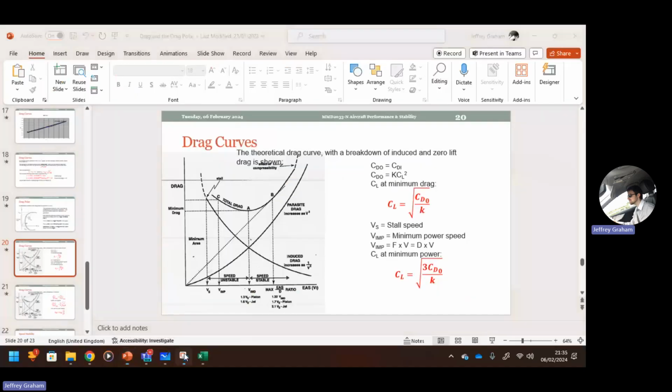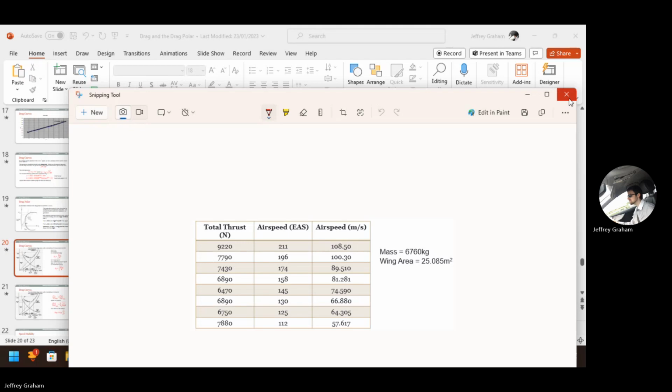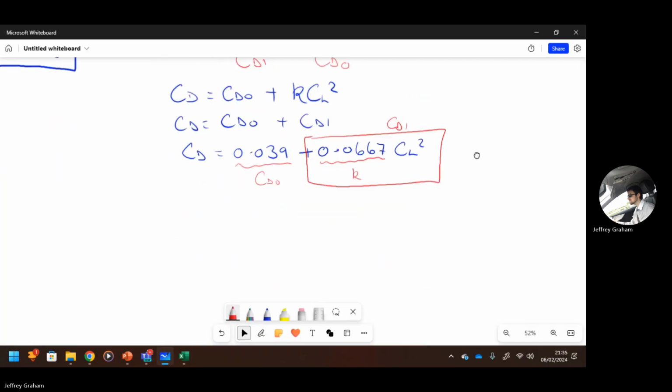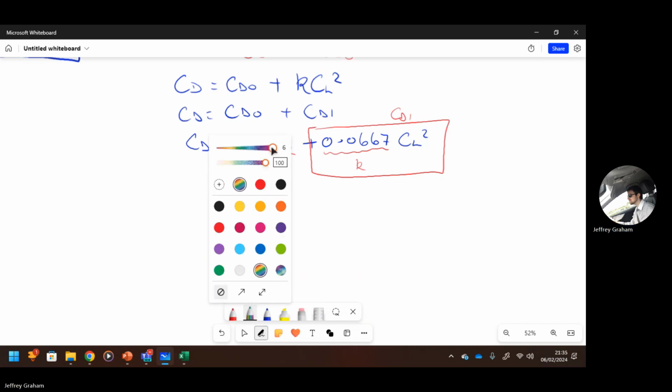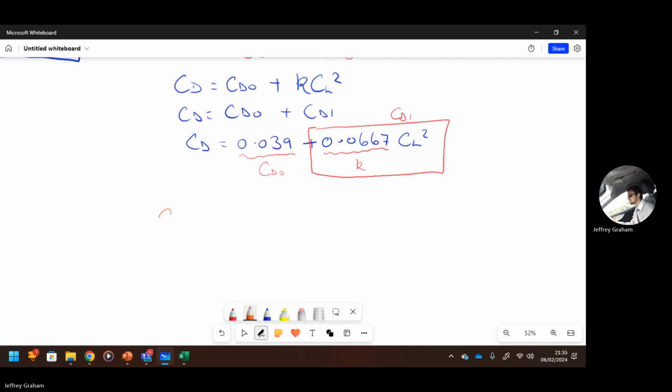In terms of what we've done then, for the jet trainer, going back to our example, the coefficient of lift at minimum drag is CD0 over K. That's going to be 0.039 over 0.0667.